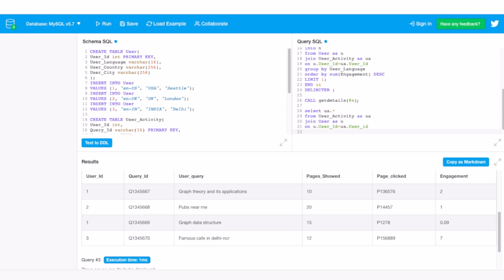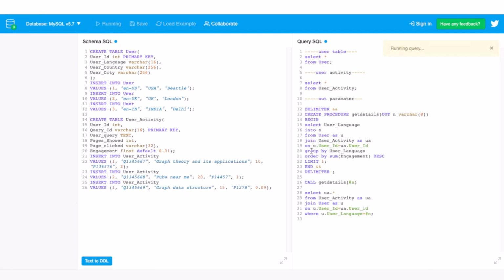Where U dot user language will be equal to at n. Whatever we get in the n variable, that will be the user language.